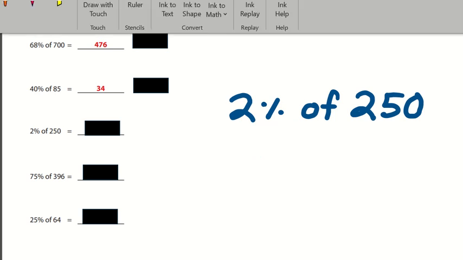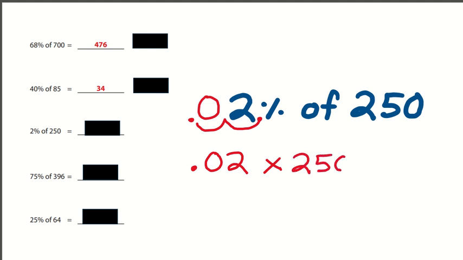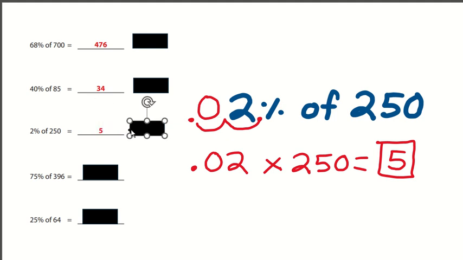So if I divide 2 by 100 on my calculator, you'll see that it's the same as what we've been doing before. You just go 1, 2 places to the left. And because there's nothing there, we use a 0 for a space holder. So the decimal equivalent of 2% is 2 hundredths. And then we simply multiply that by 250. And that will give us 2% of 250. So let's do it. 0.02 times 250. And 2% of 250 is 5. There you have it, folks.